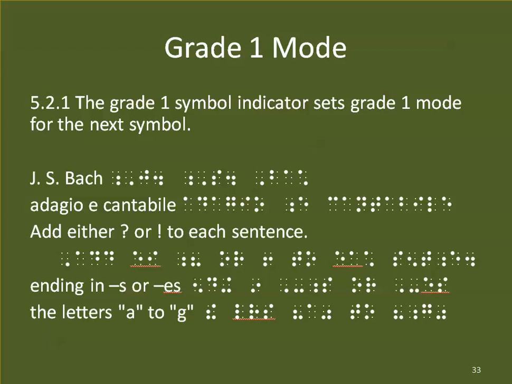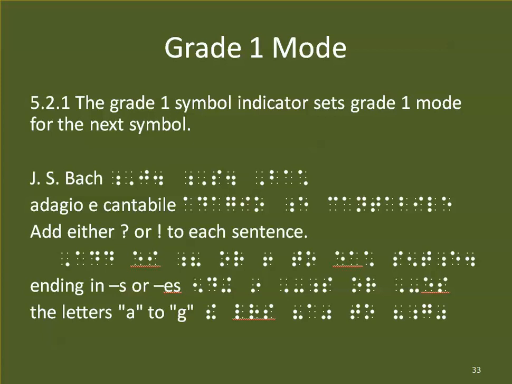In the next example, we have a dash with an S. So that would be a space, hyphen, a dash on either side of the S, which would make it standing alone, and we would read it as the word "so." We don't want to read it as the word "so," so we put a grade 1 symbol indicator in front of it to make sure that the reader understands that it's the letter S and not the word "so." Dash ES, however, does not need anything because ES can't be mistaken for anything, so that's just a straightforward dash and ES.